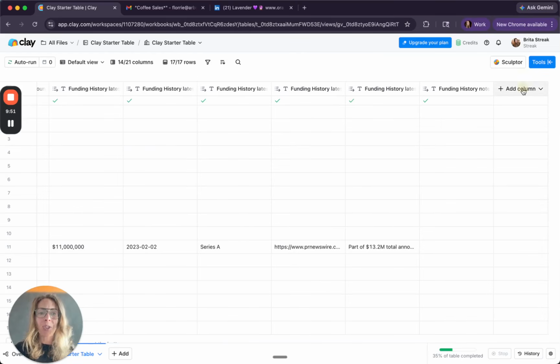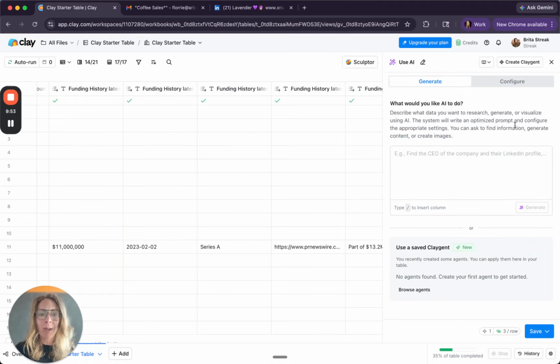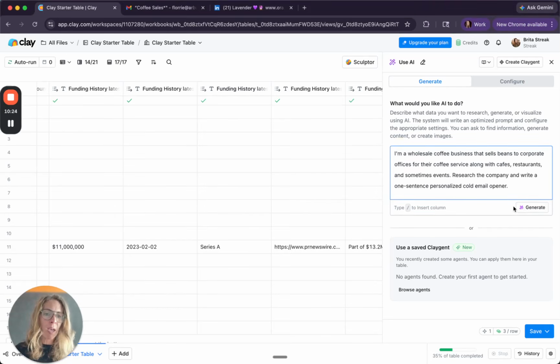I want it to actually write a personalized email intro opener. Streak and Clay each have tools that then allow you to plug this opener into an actual email that you send. So Clay is going to have its own tool, and then Streak has Mail Merge, which sends through your Gmail inbox. So once again, I'm going to use the same prompt in both of these. For this one, I'm going to try not having Clay optimize it, and we're just going to use the prompt as I wrote it, as I'm also going to use it in Streak.